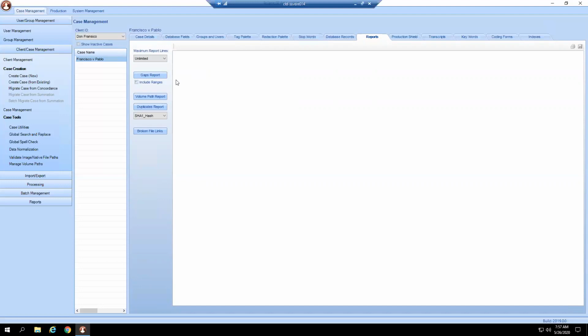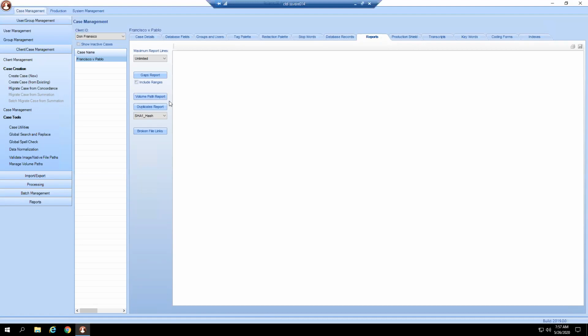You can do the same thing with people producing to you. You can run a gaps report and make sure it coincides with maybe a privilege report. When they say, hey, we're not giving you these Bates ranges, you can make sure that they really did or they didn't, or that they're not removing additional documents that they didn't say. In contentious ones, people run those gaps reports all the time.